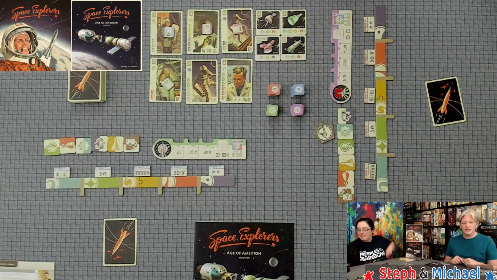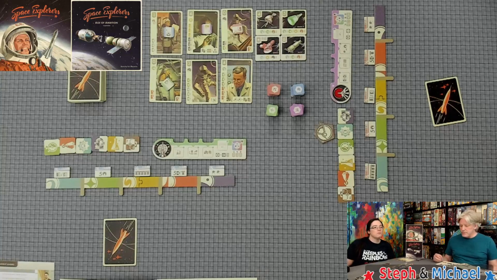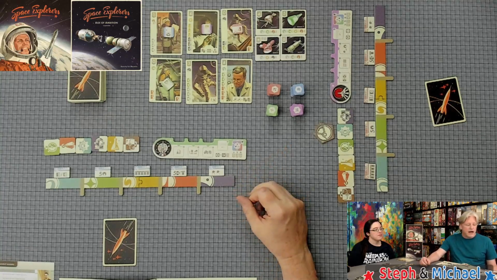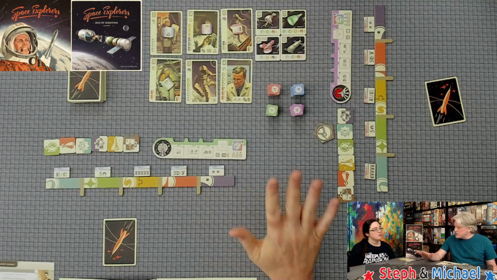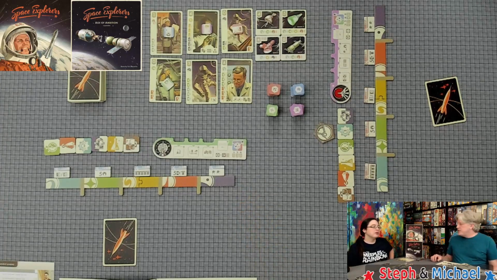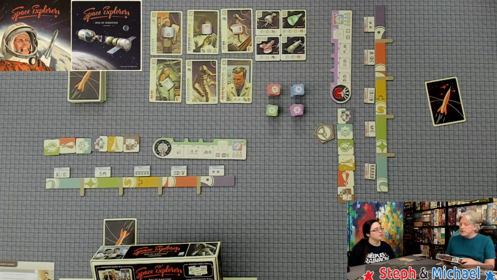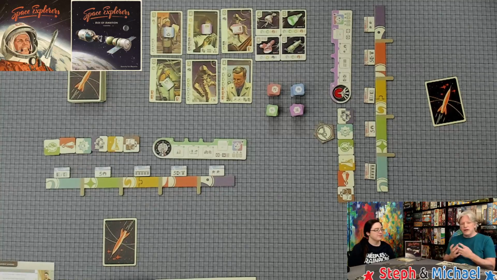So we have several of the modules already laid out here. The first module included in this expansion is the Space Powers module. Actually, before we start, I should say the solo rules were either not included with Space Explorers or were included separately. The Age of Ambition expansion includes the solo rules and a solo mode achievement board. So if you are a solo player, you will be able to more easily get into the solo mode because it's got the updated consolidated rules all in one booklet for you.